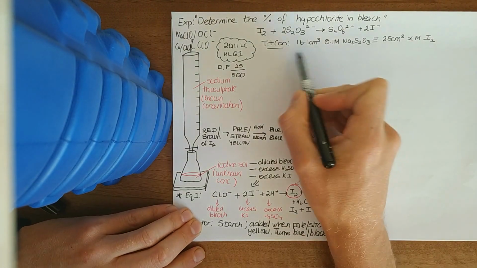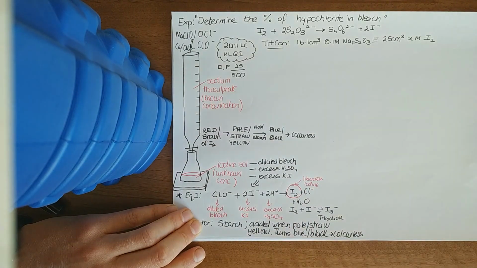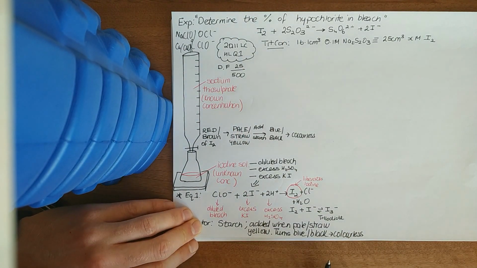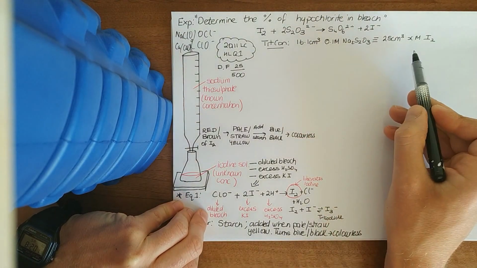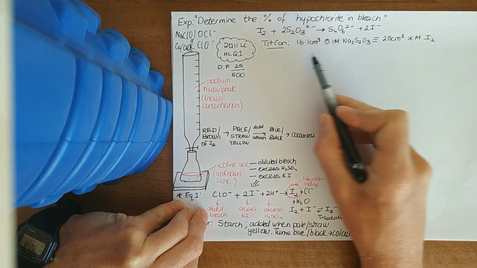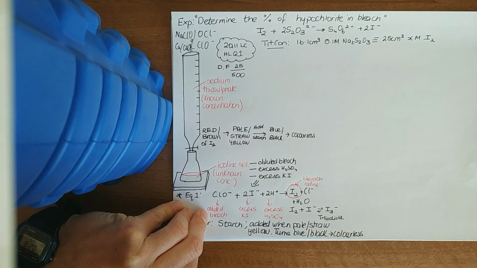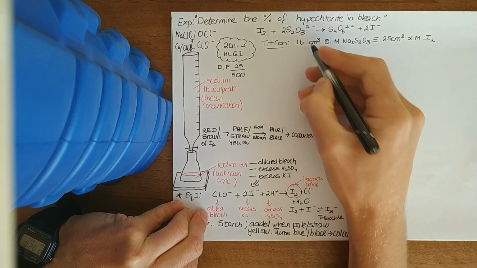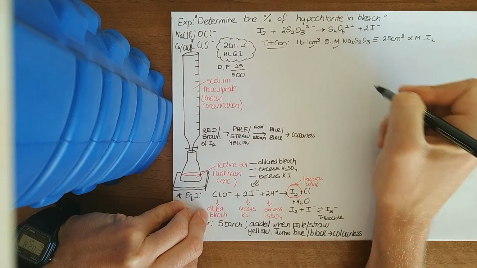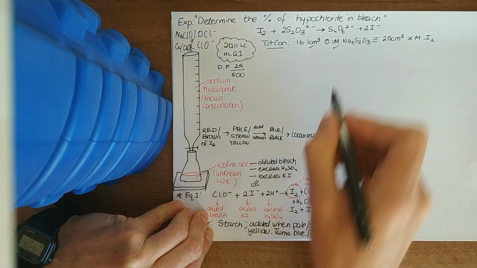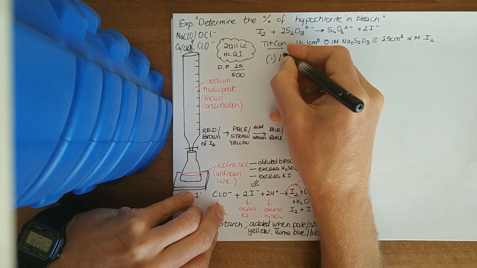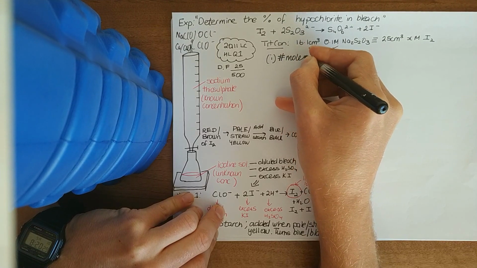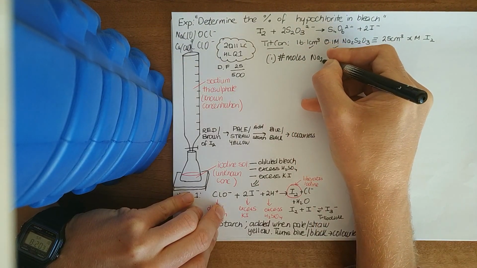So again, I'll not really read through the questions. It's the 2011 one, got a wee link below as well. So we'll just work through it. The first thing here, once we have all the information, this was provided in the question, I just didn't pick this out or make this up. Once we have all this information, the volume and the molarity of our sodium thiosulfate, I see the big M, I can work with that. So what does that allow us to work with? The number of moles of sodium thiosulfate.